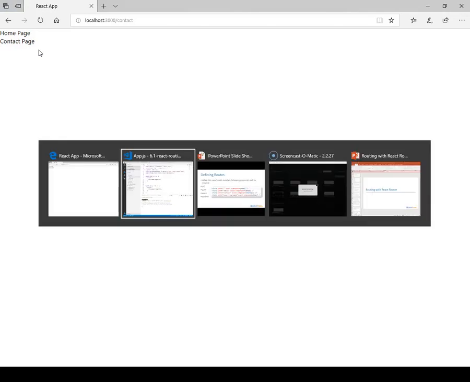You can see that by default the home component is rendering, where the home page gets returned from the JSX. When you will look for the about, it will render the about page, but you can see that it is also rendering the JSX that returns from the home component. And simply when you say contact rather than about, it will render home, which is a default route, along with the contact page.